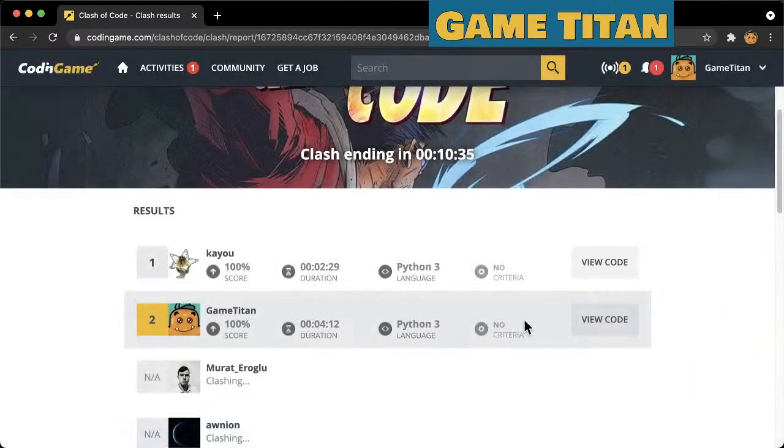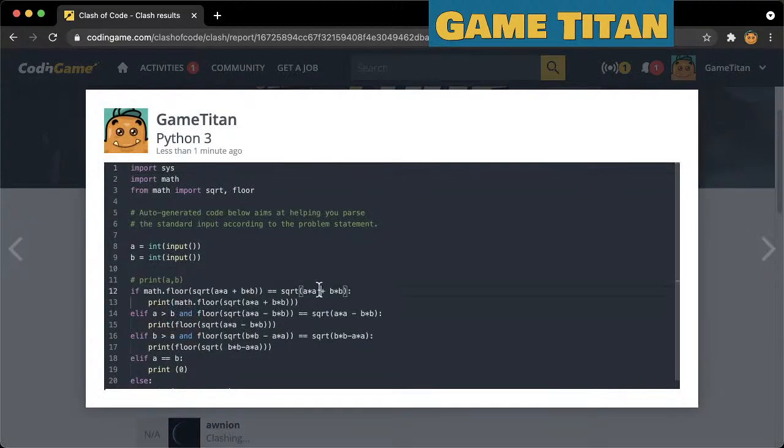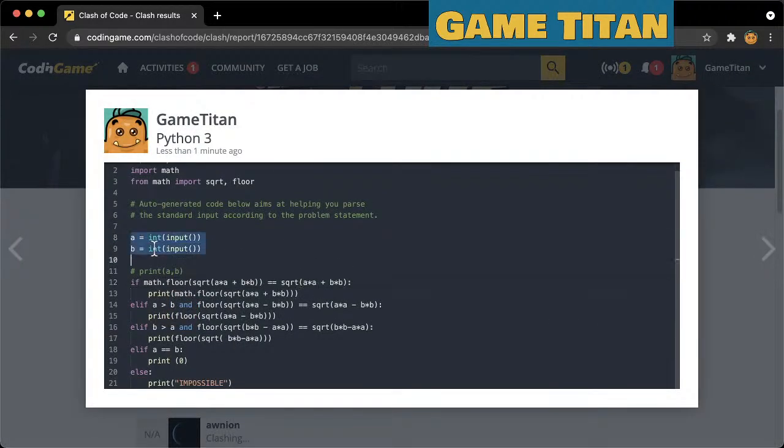Alright, so this problem was looking for Pythagorean triples, where A and B are part of the triple. A Pythagorean triple is three numbers where a squared plus b squared equals c squared. At first I thought A and B would be the two smaller numbers, so a squared plus b squared would equal some c squared. So I took the square root of a squared plus b squared, and, oh right, the other key point is they have to be integers.